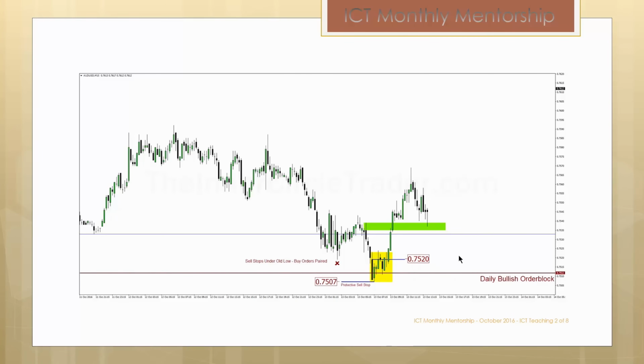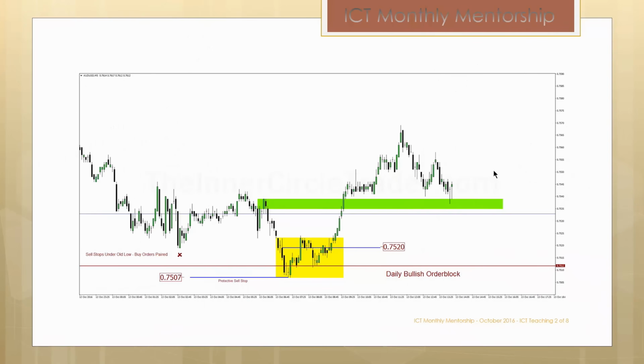So looking at it in terms of even further reducing the risk, we can take this small little area in here and refine that same sample size of data, okay, and we're going to take a closer look into it. Okay, so we're zoomed in now on a 5-minute chart. All we're doing is looking at that same 75.12 level, okay, and we're refining the entry from 75.20. What can we do differently here? Well, let's take a look at what's going on inside this yellow area.